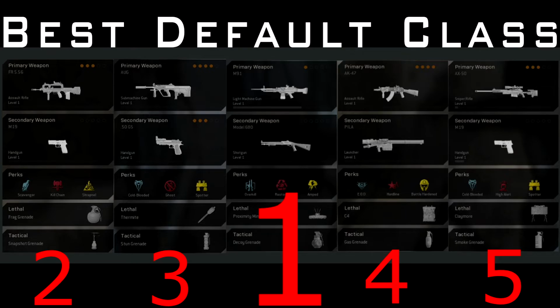The LMG, the M91 default class, is definitely the class I will be using at least through the first 4 levels, if not even more after that. I don't know, we'll see. But let me know what your thoughts are. Let me know which one you are going to be using as soon as you unlock it.